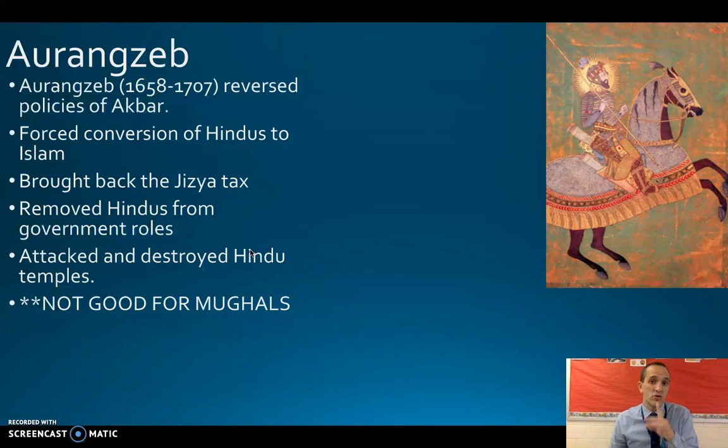So you're going to have this tension brewing and building up. And not to give away the story, don't tell anybody. But the British and the French are going to start coming in and playing these Hindus off of the Muslim rulers, and they're going to start causing some tension there, and it's going to lead to the downfall of the Mughal Empire in the 1800s, which is the next time period. But that's a little preview.